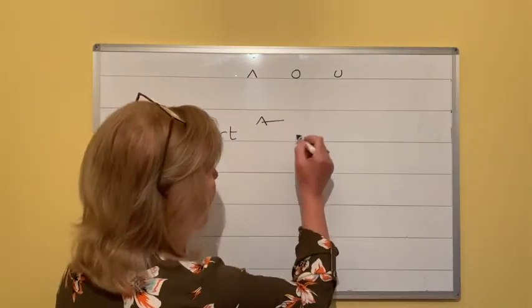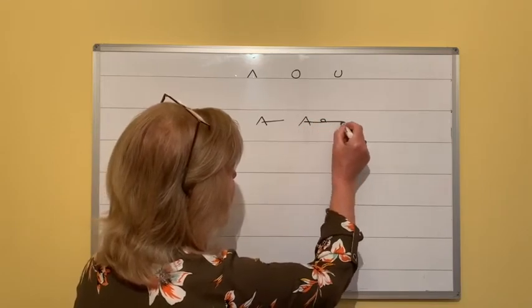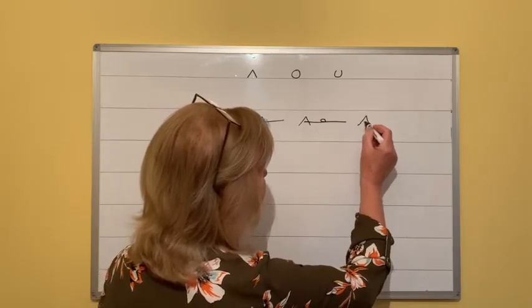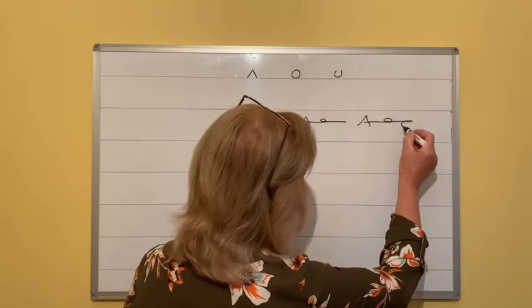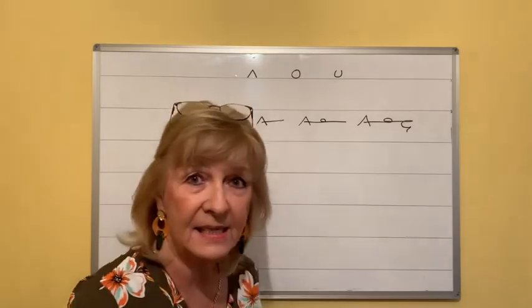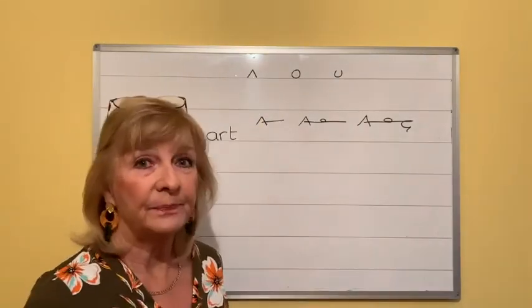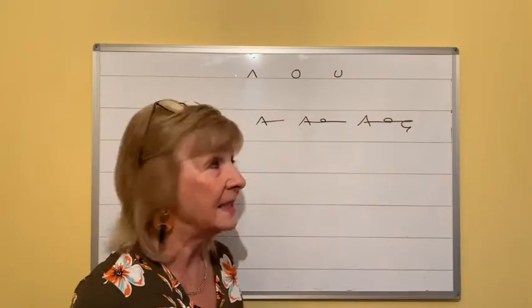And we can carry on with derivatives of that word. So we can have artist and we can have artistic. And we can have artistically by just adding the I indicator, kicking the L out of it. So now it becomes clearer how we're going to use these blends with the vowels.